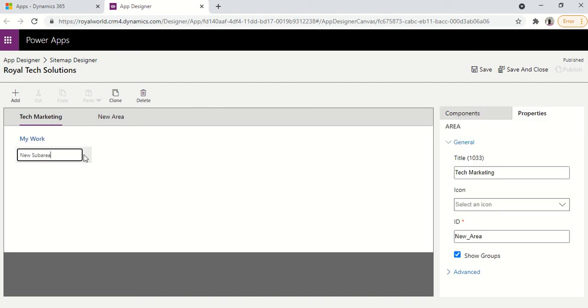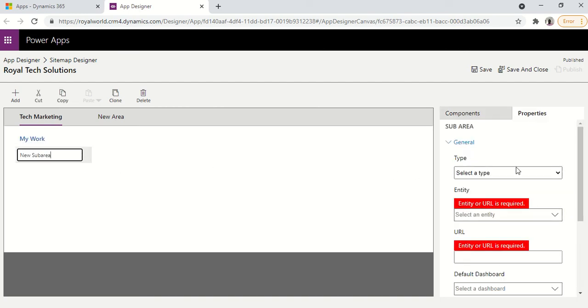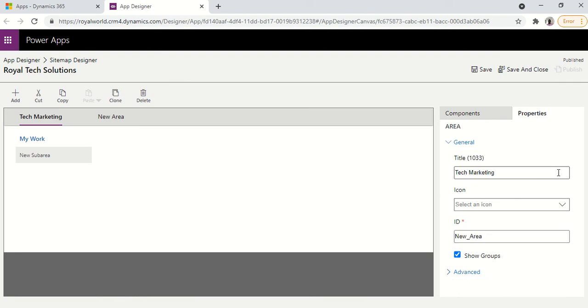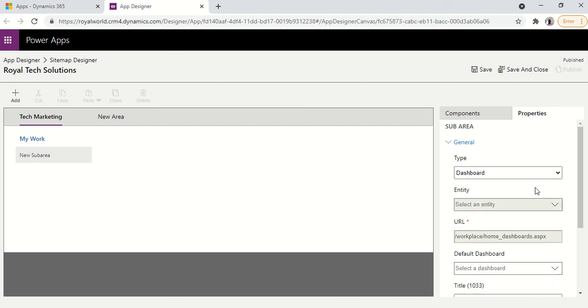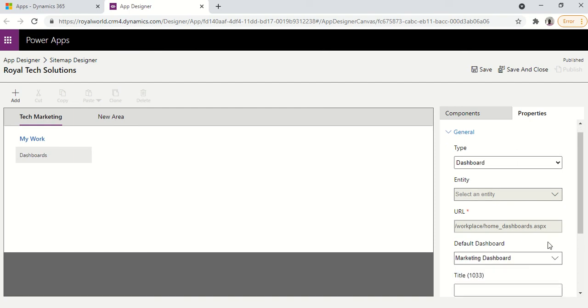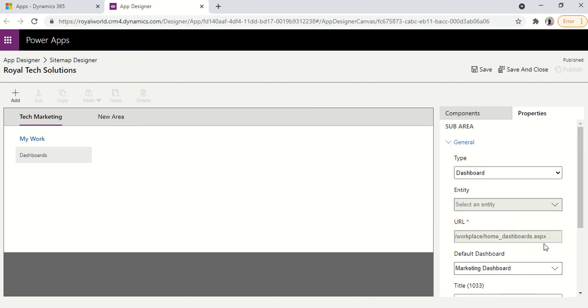Then for the sub area, I could go to the properties area, select this. I want it to be a dashboard, so I'll click on dashboard and I'll come for the dashboard. I could pick marketing dashboard and leave everything as default. And when you hit the enter key, the dashboard appears here.